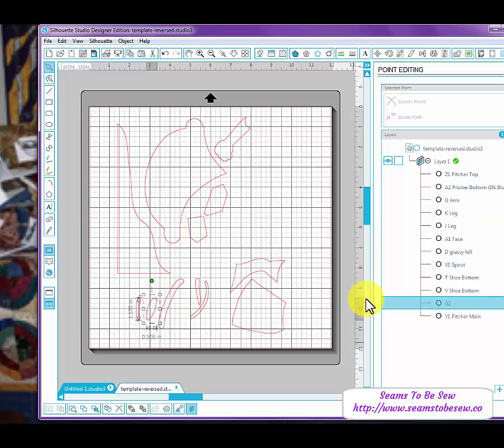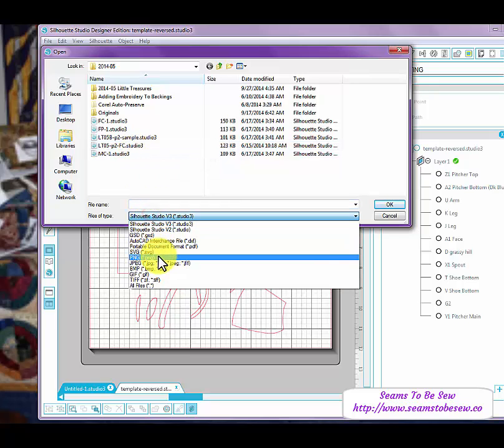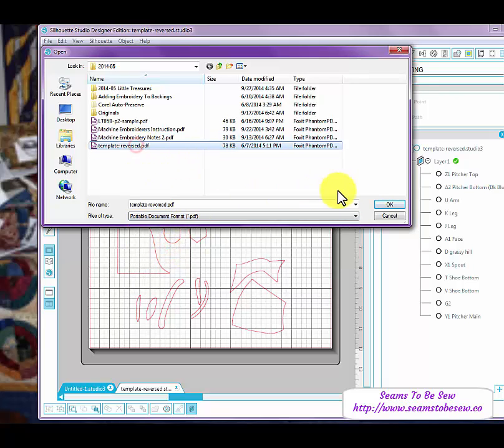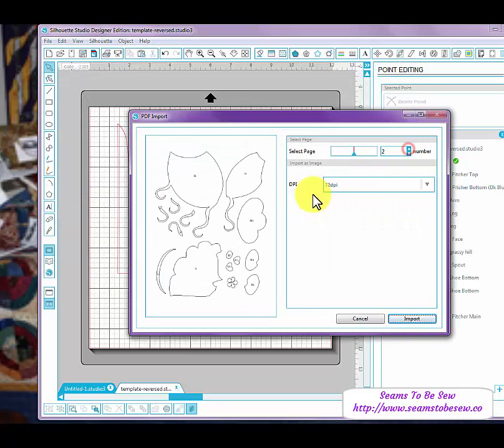But anyway, now we want to separate these parts. If nothing else, I would open all the other PDFs at the same time and create the second and third pages and get them done to this point as well, so that I'm ready to go ahead and add all my seam allowances and move the parts onto the other one.